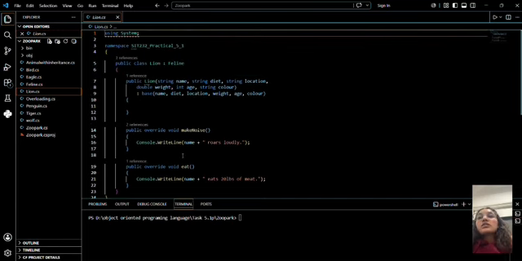Now it comes to the overloading program. I'll explain method overloading. In this class, I have created two methods with the same name, display. The first method accepts only a name parameter and the second method accepts both name and age parameters. Since the parameter lists are different, the compiler can determine which version of the method should be executed. This is known as method overloading and represents compile-time polymorphism.